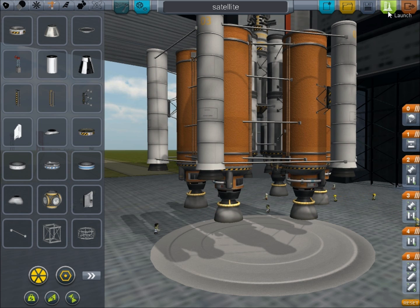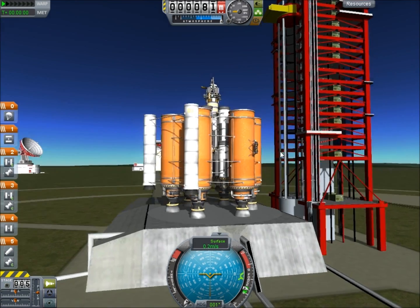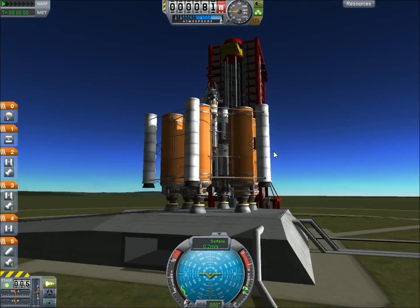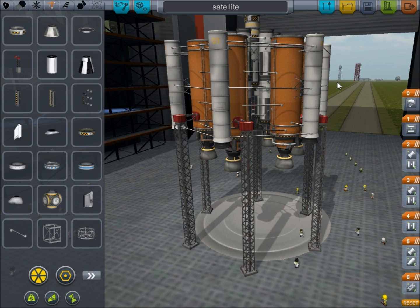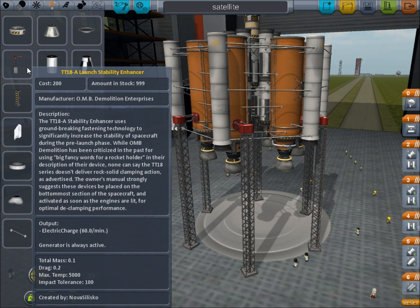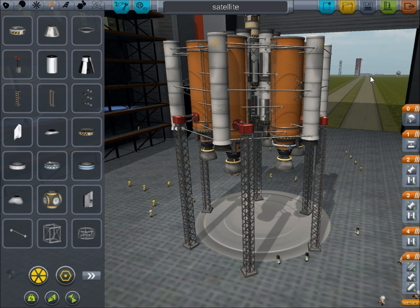We are ready to launch this thing. We've got to clear the launch pad and proceed. When I got to the launch pad, two of those fell off and exploded. So we need to redo our design a little bit - I'm going to add more struts. Because it fell apart, you add more struts. I added some more struts, a third connection on each of the solid boosters, as well as four struts connecting each solid fuel booster to the big orange tanks. I also added some launch stability enhancers to raise it up off the ground. We're going to make sure those release at the same time we fire our engines. Now we're ready for launch, and hopefully nothing falls apart this time.